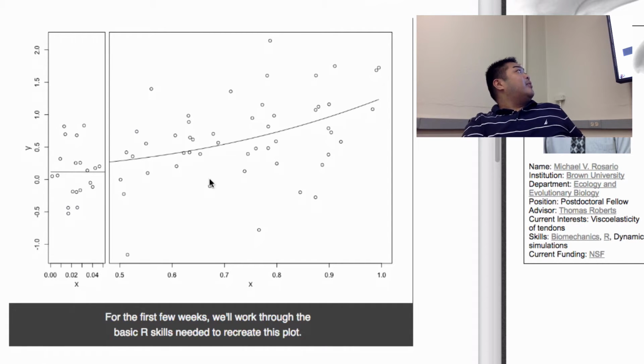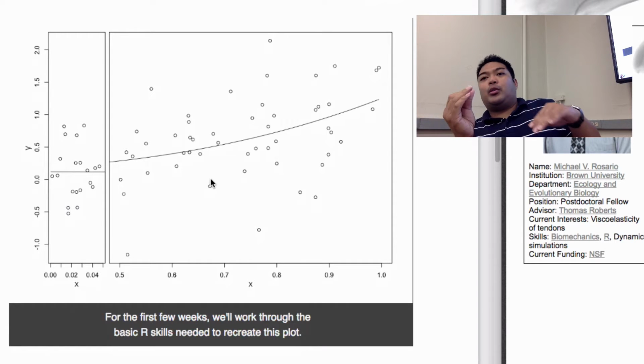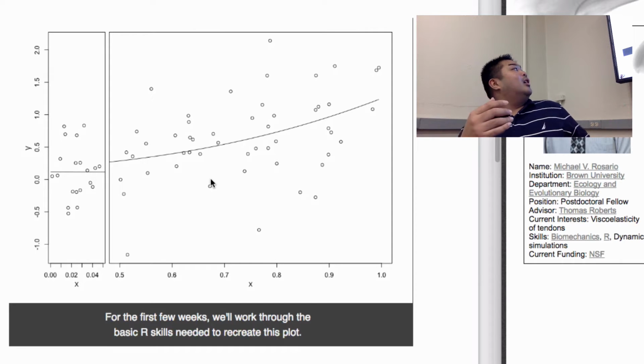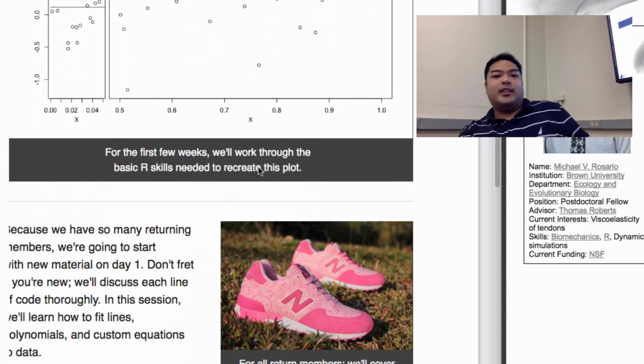The other thing that people have been asking me is, it's very easy, as you'll see, to fit normal lines to data, like a single straight line. But in order to fit a curve, a second order polynomial, third order, fourth order, which you typically see in papers, like we fit this fourth order polynomial to our data, how to do that in an intuitive and easy way. So I'm going to combine both of those things together, starting by looking at how you fit different types of curves to the data.